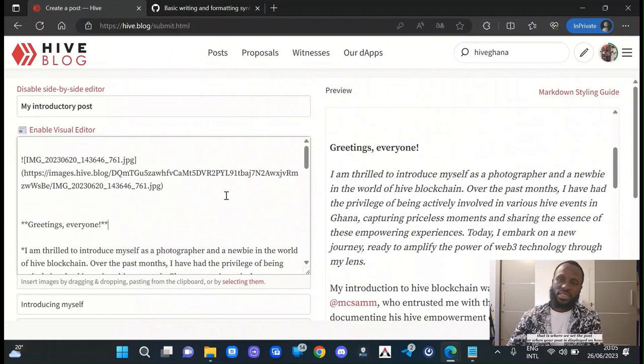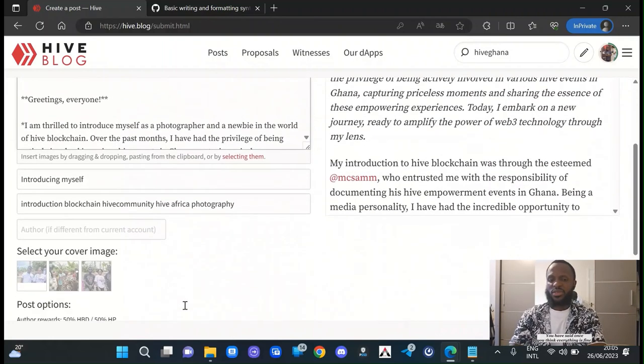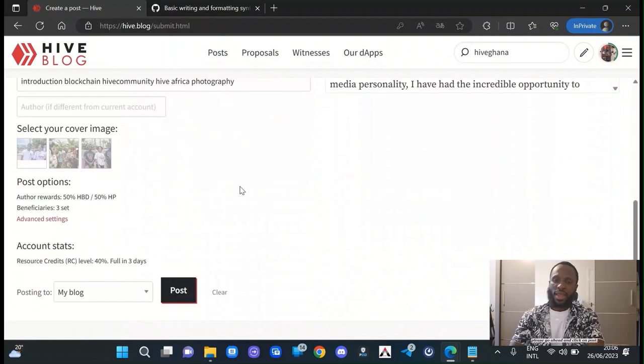That is, whoever visits the post, or when your post is displayed on Hive, that is going to be the main cover image of that article you have shared. Once you think everything is fine, please go ahead and click on post. Let's see here, posting to my blog. It means I'm not posting this article to any community.